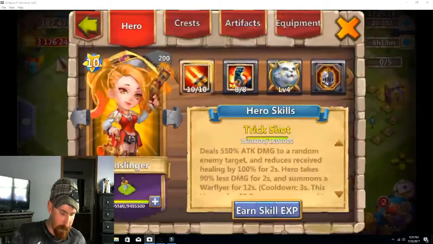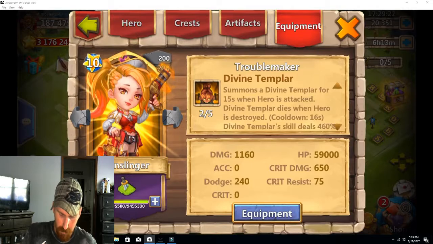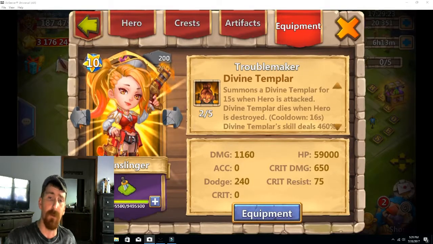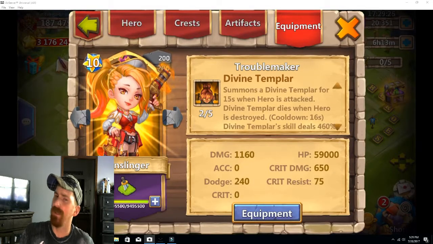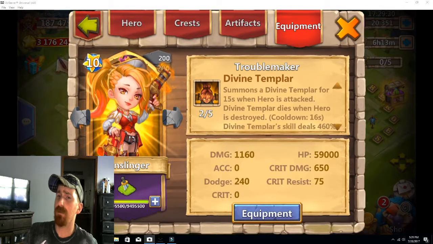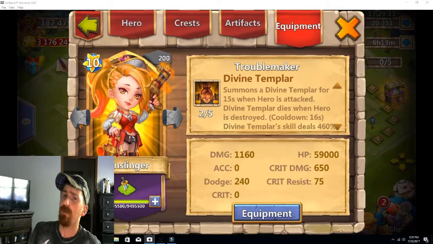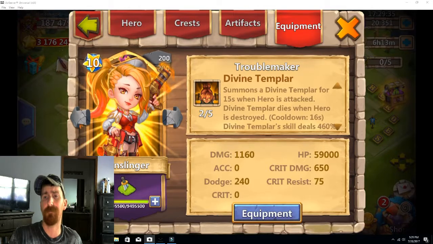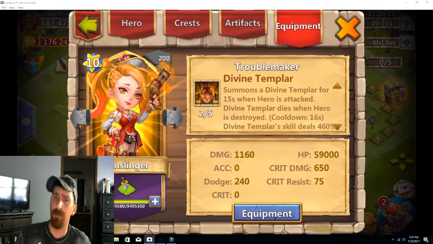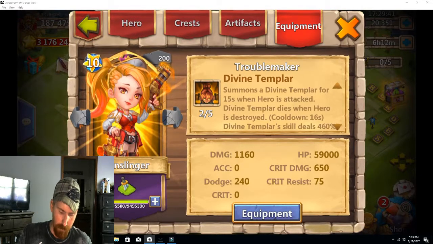We'll move over to Gunslinger. She's a little bit more spread out. The Divine Templar, that's the one that was on her. It's also a 2 of 5. It's basically the same thing. The cooldown's a little longer, but she stays out there longer. She does a little bit more damage. I think the other one was 340 at 2, and she's 460 at 2 out of 5.